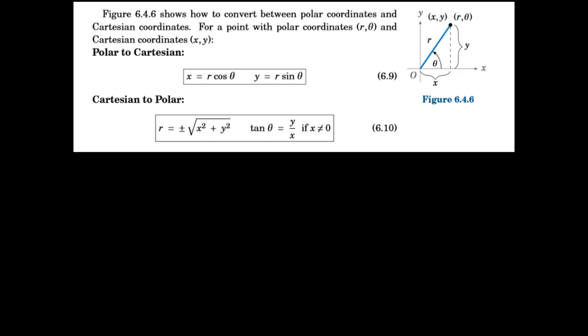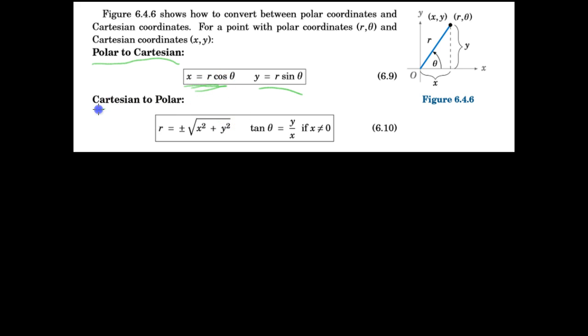So here it is summed nicely. If you're going from a polar coordinate to a Cartesian coordinate, you know that x is equal to r cosine theta and y is equal to r sine theta. Remember that the y in the unit circle is always associated with the sine theta, so that's how I remember that. And the x always goes with cosine theta, so that's pretty easy.